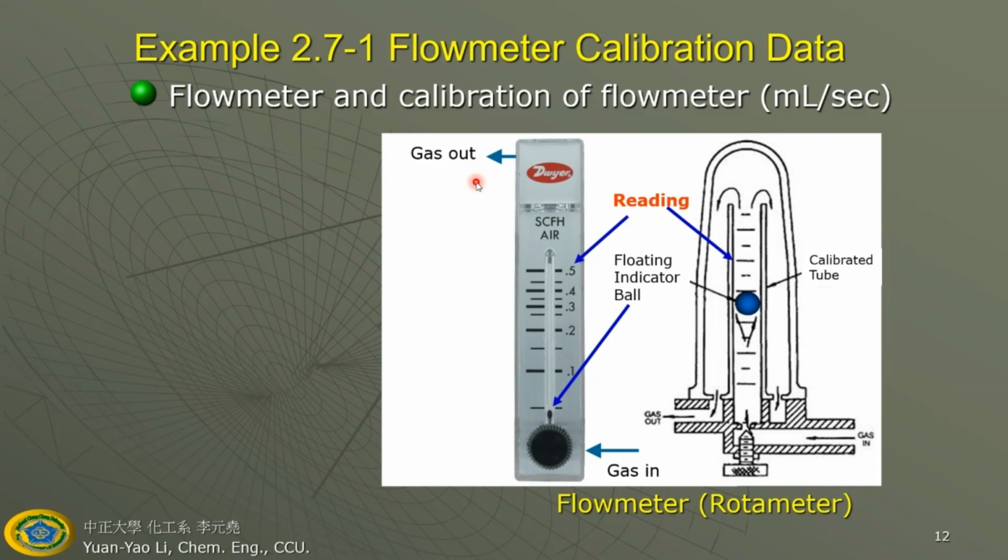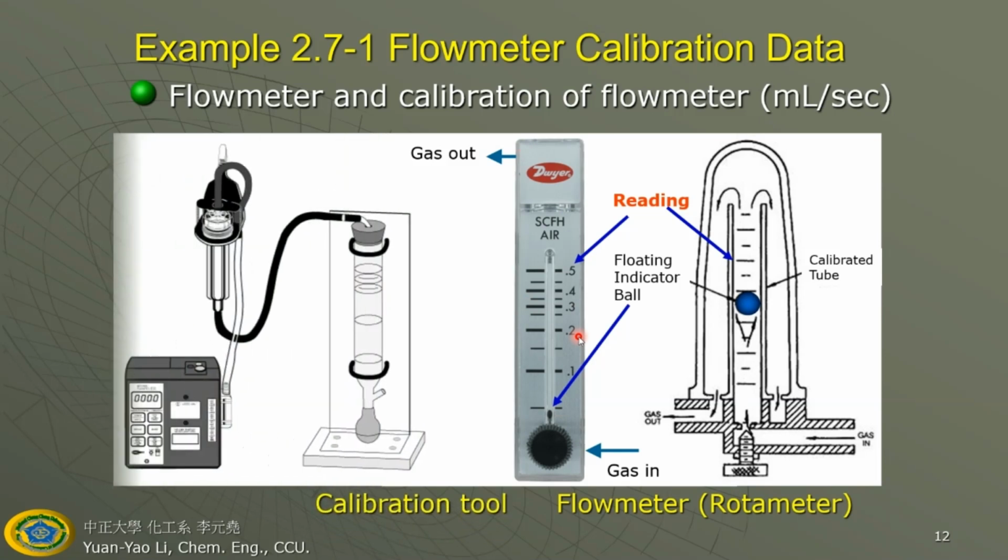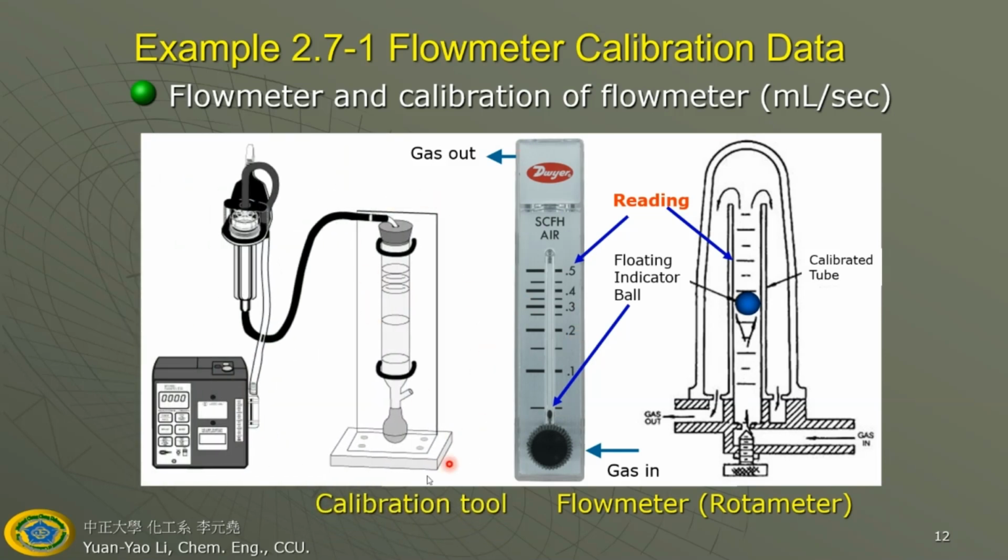So how are we going to do the calibration, to calibrate these numbers? This is called a bubbler. We connect the gas out to this bubbler, and it has kind of soap water. Soap water here, and we push, and the bubble will come out. So this is the line of bubble, and then air will push this bubble up.